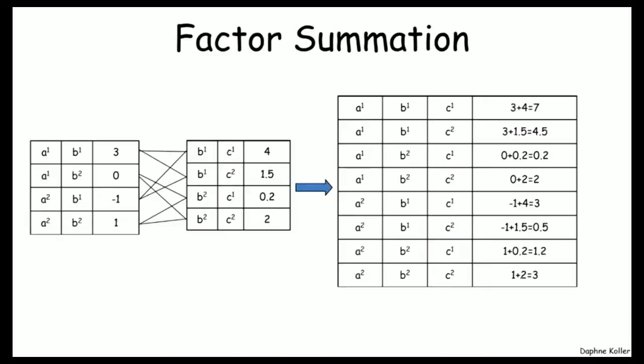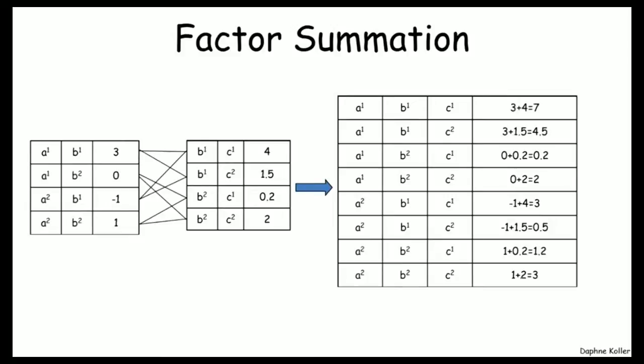Just like in the context of sum product algorithms, we can view all of these operations as operations over factors rather than just thinking about them in terms of expression. So whereas before we defined things like factor product and factor marginalization, we can now define analogous operations that correspond to factor summation and factor maximization.